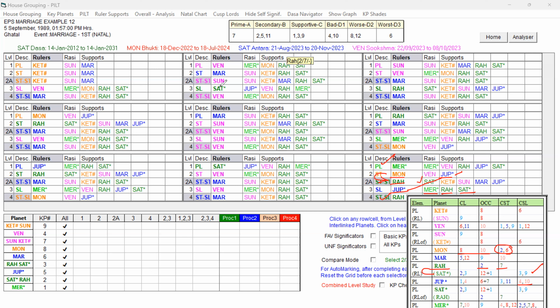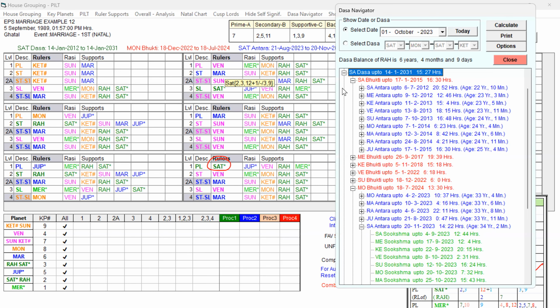So now what we have to do, we have to check the Dasa Lord in which Dasa the native got married, and whether the Dasa Lord is having the unfavorable key planets of the destiny or the favorable key planets of the destiny. Now, the Dasa in which the native got married was Saturn Mahadasa. At what age did it start, let us check. Saturn Dasa started at 22 years. So Saturn Dasa started with the marriageable age itself.